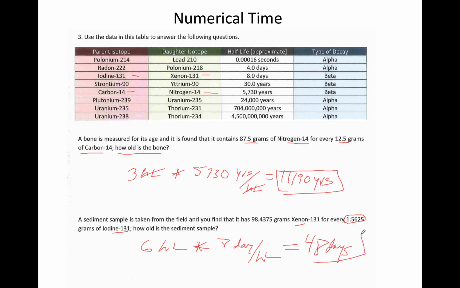So in the future, you're always going to refer back to the original table on page 104 that you filled out completely, and you may find that you end up with ratios being given to you. You may get grams, you may get percentages, but the basic idea is that all of them can be used to determine the number of half-lives. And then it's just going to be half-lives times the time per half-life, and that's going to come from here on this table that's right in front of you.